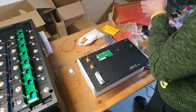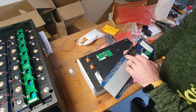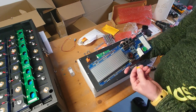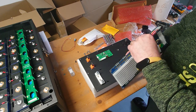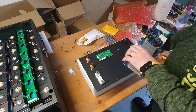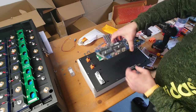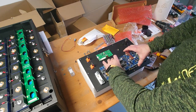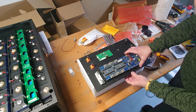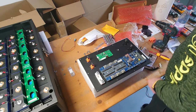BMS. So I have the 200 ampere Surplus BMS here, and you can see here the reset button, and I will place my 3D printed one on it right now, so you cannot put it in later on because it has a little bit of a wider base. So okay, yeah, like that.